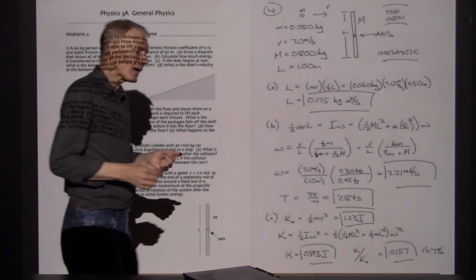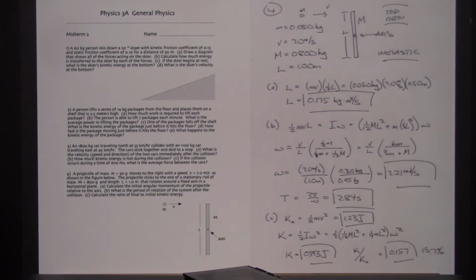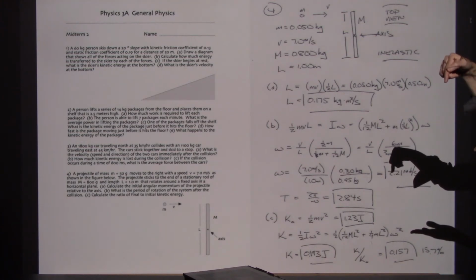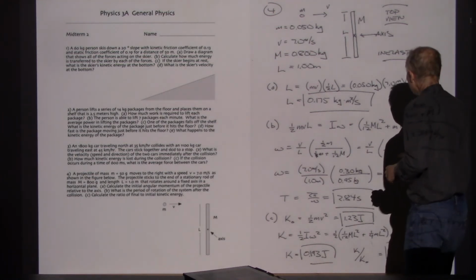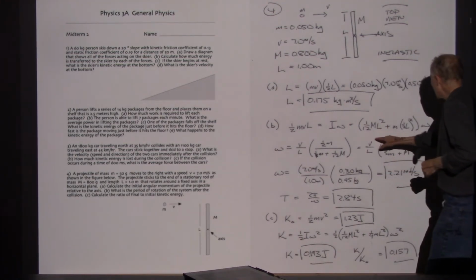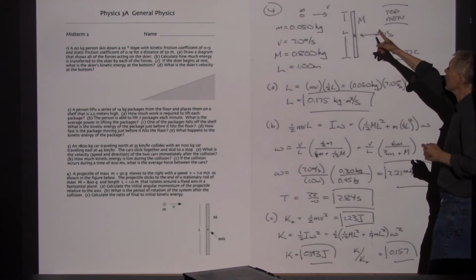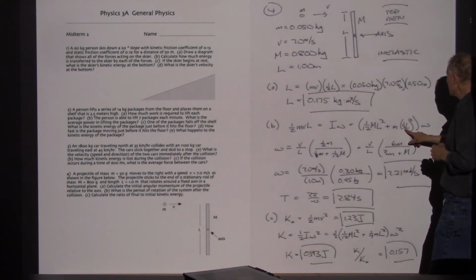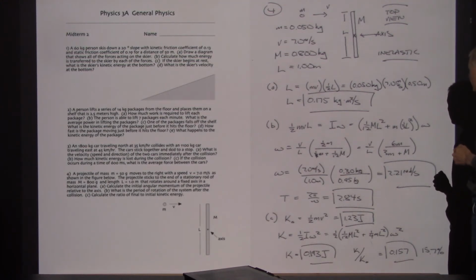Now, in addition to that, you should be able to use the parallel axis theorem to calculate the rotational inertia around an axis parallel to the center of mass. All right, so this is the stick around its center of mass, and then this would be the rotational inertia of the projectile now stuck on the end because it's mr squared, and r is 1/2 L. So I hope I got all this right.